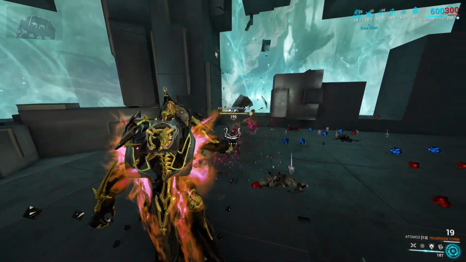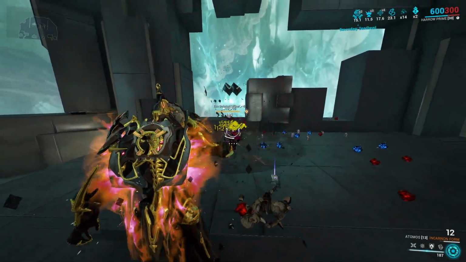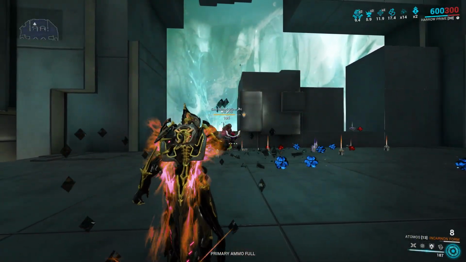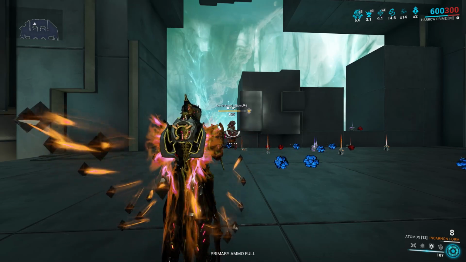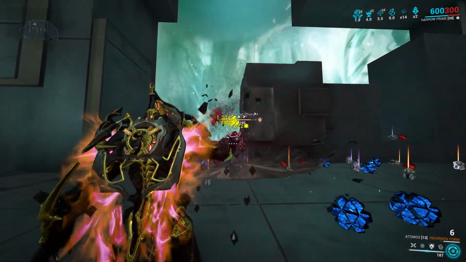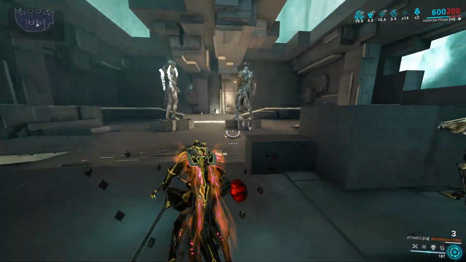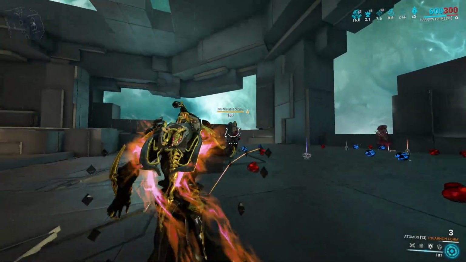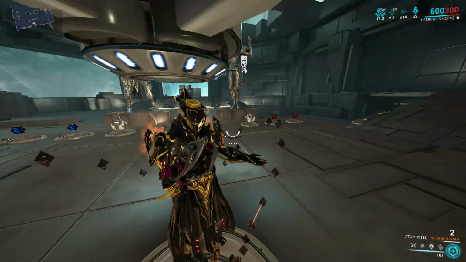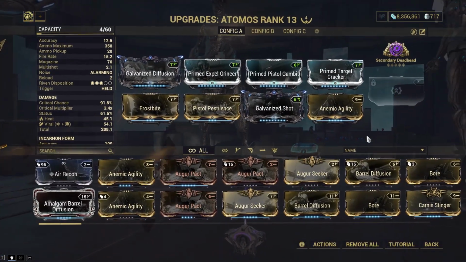Bunch of numbers. Oh, now we don't have the heat. That makes it pretty weak. Let me see something. I mean, the status chance is too high. It's gonna be hard to not get an impact proc. So yeah, it just makes me think a little bit.